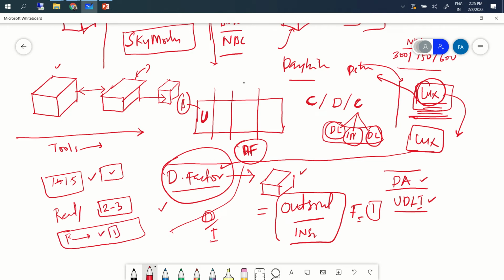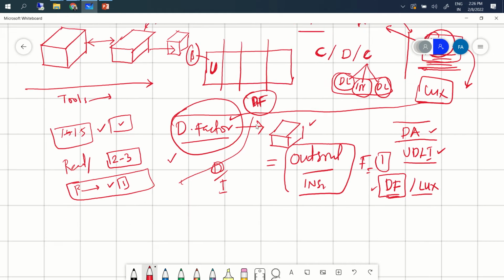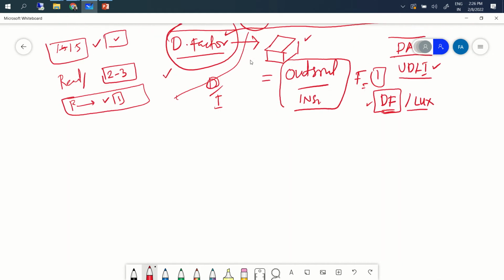So the keywords that you should remember are daylight factor and lux levels. I think you already know what lux is, and daylight factor is probably a new term that you should keep in mind. The second thing is, we need a building, or rather a room or space where we can do daylight assessment.